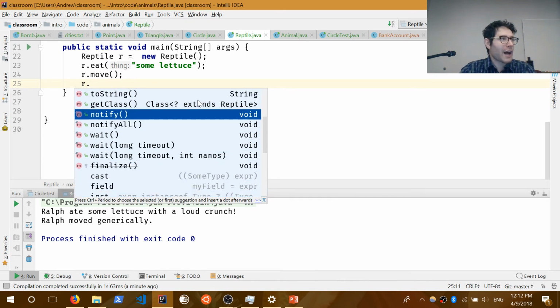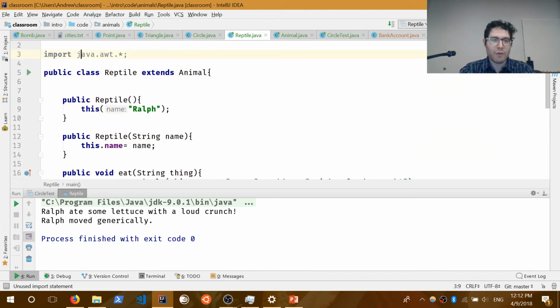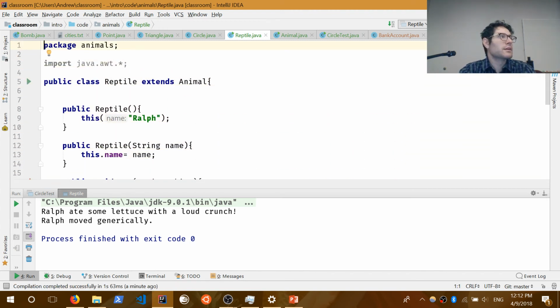from the Object class. Now you might be going, wait, you can only extend one thing, right? Reptile is extending Animal. Well, a reptile is an animal, and an animal is an object. So a reptile is an object. So literally, every single class you write is some type of object. So everything in Java except for the primitives is an object. This is what makes Java an object-oriented language. Everything's an object except for those primitives.